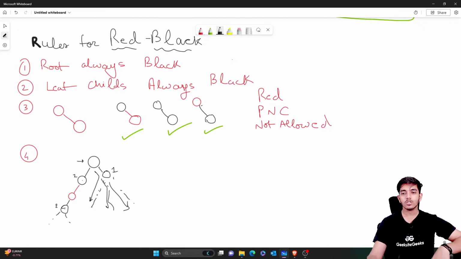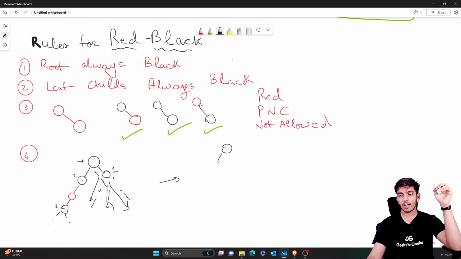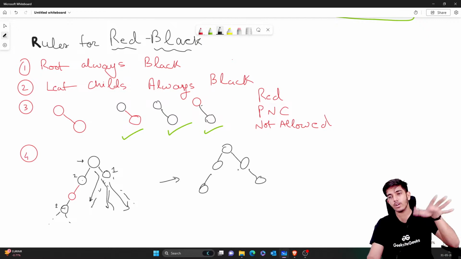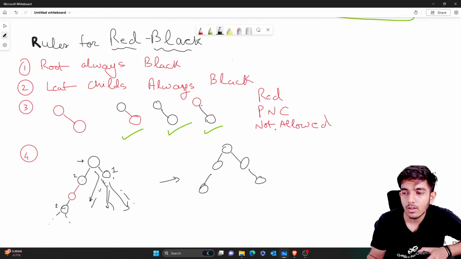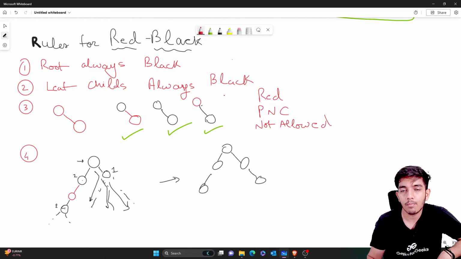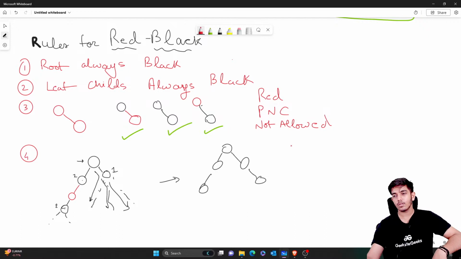It's like that. So the problem with this one is that it does not have the same black number of nodes. The correct one is something like, if you have two black nodes here for some case, then you must have two black nodes here also. Obviously you will have some red nodes also, but there must be an equal number of black nodes on any side of the tree. So now, this is the fourth rule, that simply says that black nodes on each side must be the same.